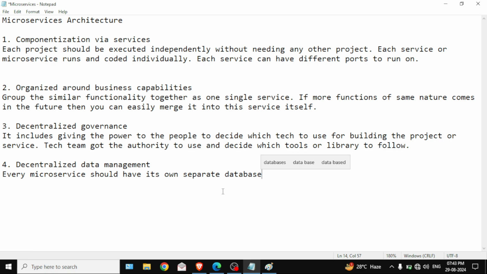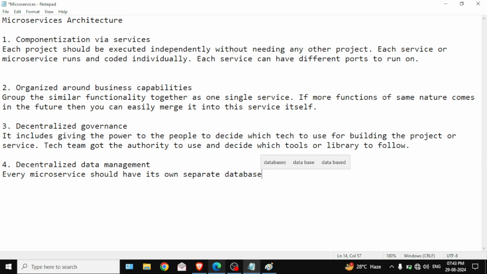Other services are not allowed to talk to other databases. If anyone else needs to use that database, that service will make an API call to the processing service, and the processing service would write or update the values in the database.